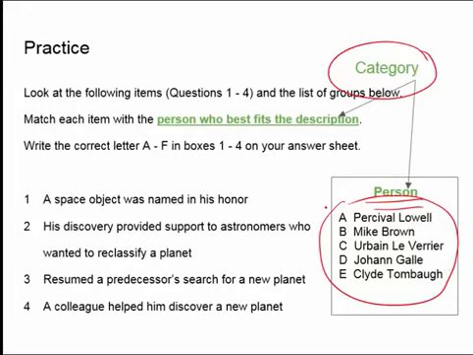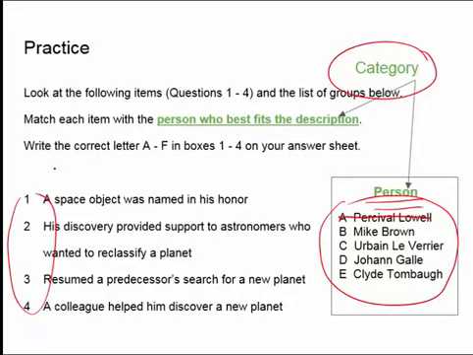I would advise starting with someone or something in that list that you remember from skimming that is not mentioned very often in the passage. I would not, for example, start scanning for answers related to Lowell, because Lowell is mentioned many times in the article, and I might waste a lot of time trying to find some answer about Lowell when, if you look, we only have 4 questions here, and it's possible that Lowell is not even the correct answer for any of these questions. That would be a huge waste of time.